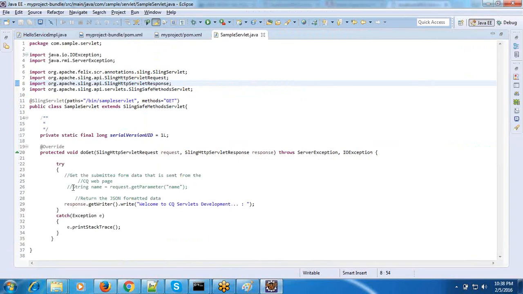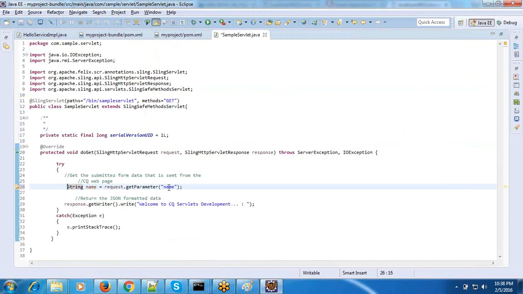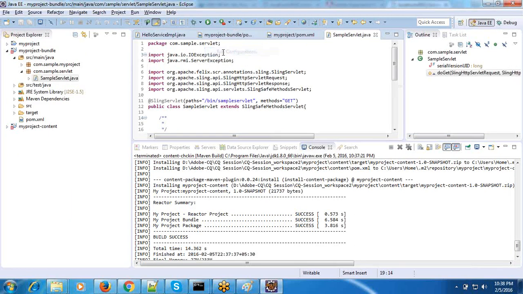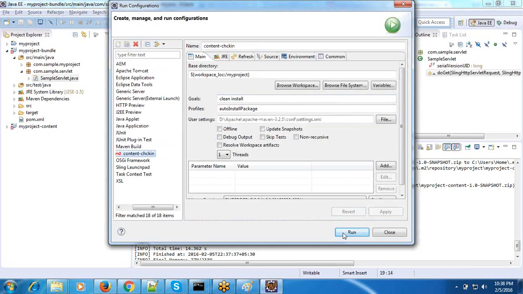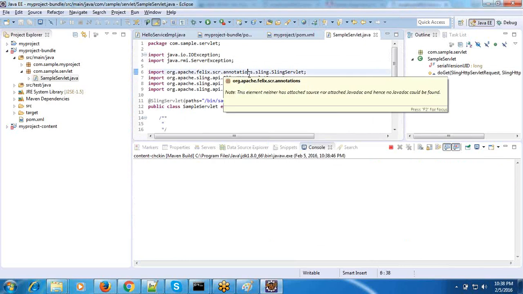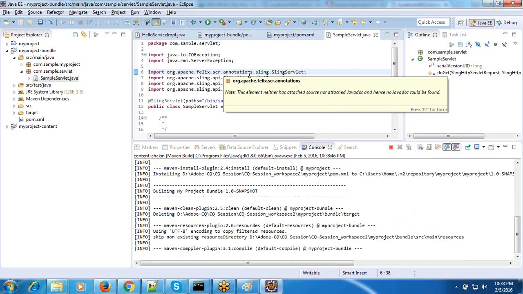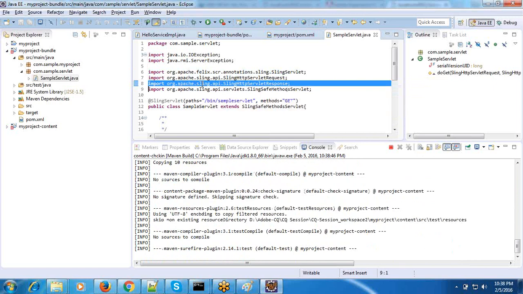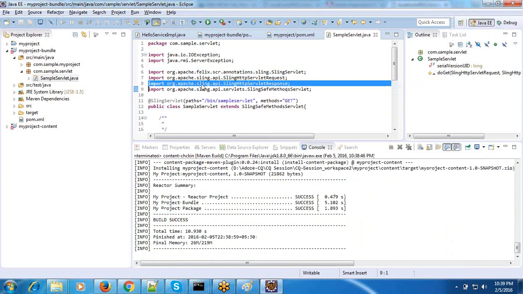You want to display your name as well, for example, which is accepted from the query parameter. Name I want to accept as a query parameter. Just display the name, whichever name has been provided as a query parameter. Now again make a build because we modified our servlet code. Select your profile, content check-in. I am making a build to the CQ server. Multiple times I am making a build to the CQ server. So easily you will understand how to make a build to the CQ server, because due to the error, for some reasons, we are making multiple builds to the server.